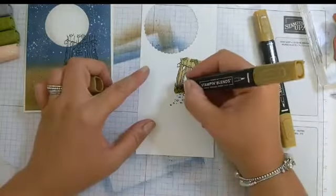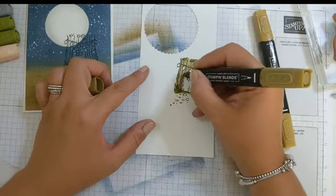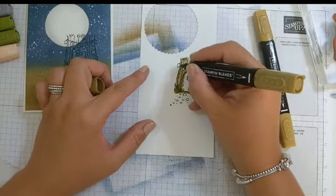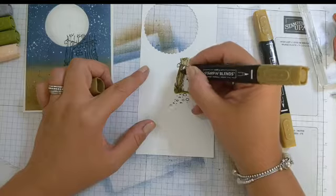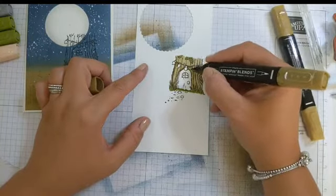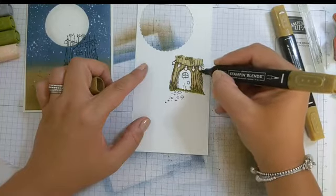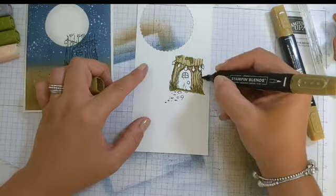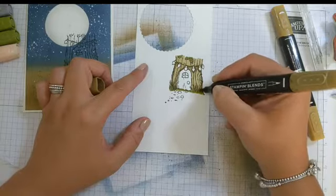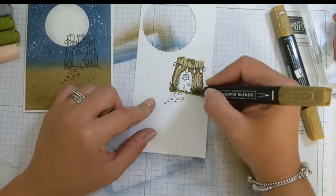So for the dark, I'm going into the creases and where the light won't really catch. And I'm going round the baubles with the light, so that they stand out a little bit more.